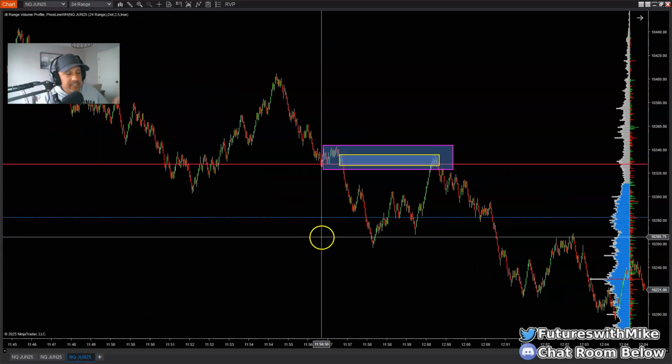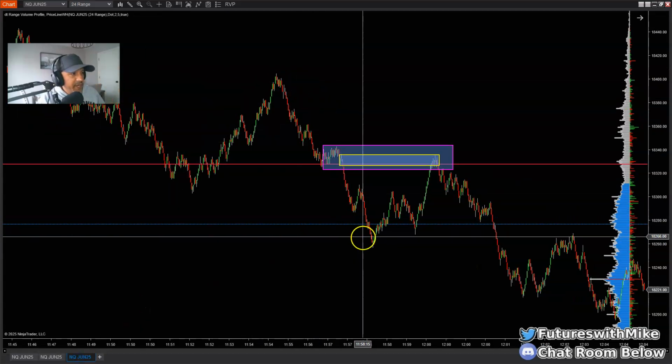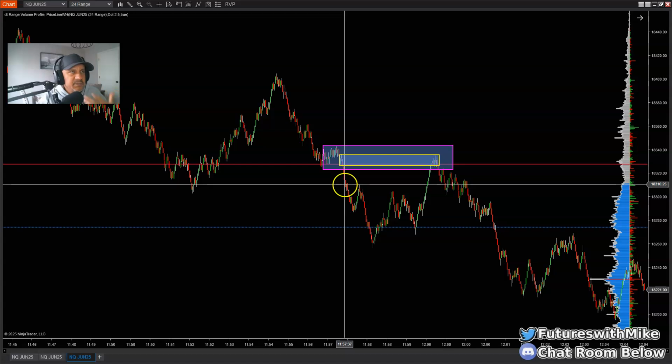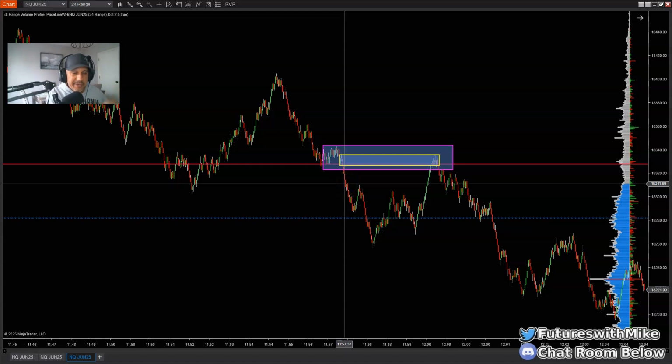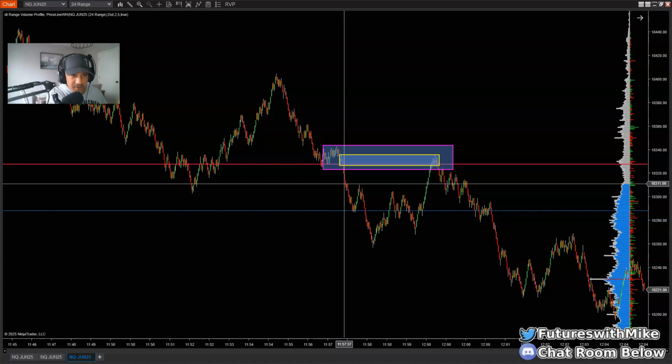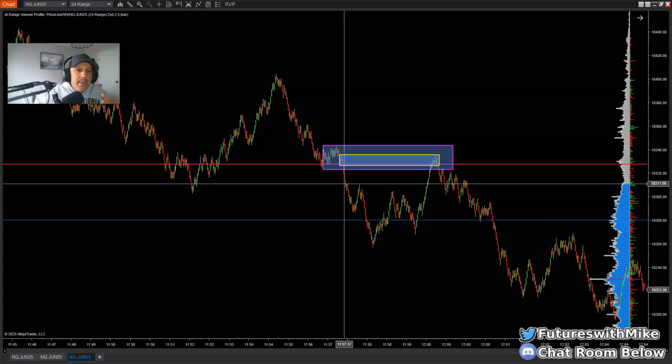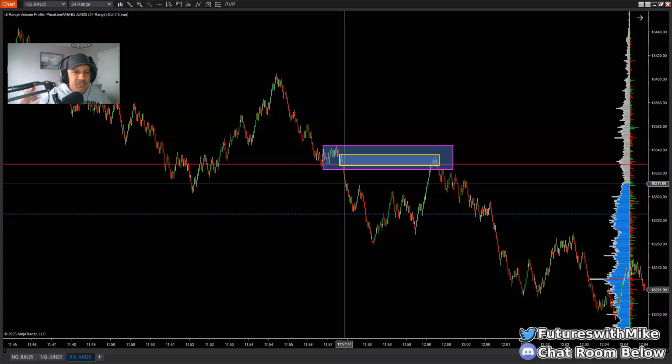Now, I move down to my entry chart. See the structure break here, okay? All this does is, by scaling down or zooming down to a lower base chart, it gets us into a more precise entry point, to where I don't have to worry as much about drawdown.